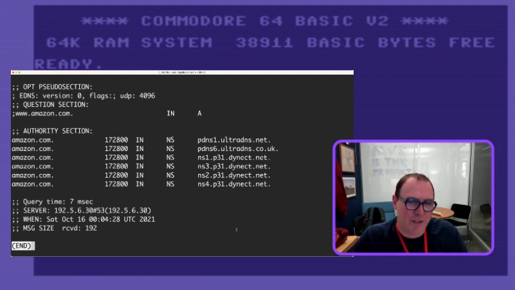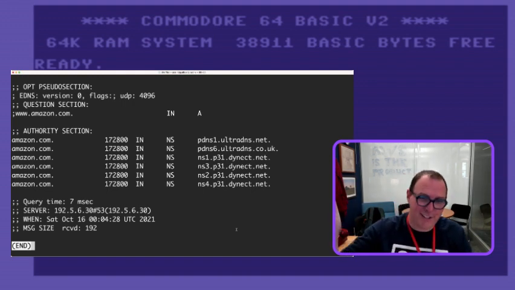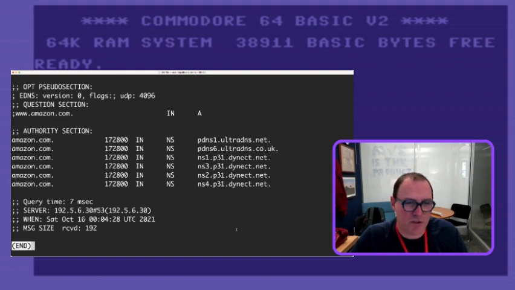But for a bunch of mostly legacy reasons, there's just been no reason to make a change at this level, this one little level of indirection is hosted on Ultra and Dyn, and as long as that continues to work, there's no urgent need to change it. But at some point, it will probably become Route 53 name servers that you would see here. And so here, you're starting to see something interesting, right? So we're getting told, okay, well, here are the name servers for Amazon.com.